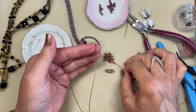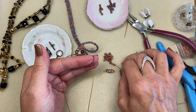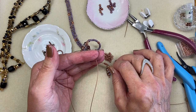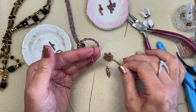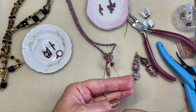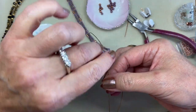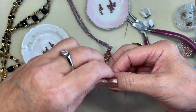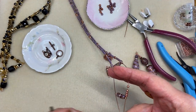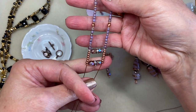So since my necklace is a little bit long, I'm trying to hold it so that you can see, but as soon as I get these on, I'll lay it out so you can see where we're going and what it looks like at this point. Talking and counting, 6, yes, 6. Okay. Now I need to take the other side of this component and do the same thing. So this is our bridge on this side. And now you can see what we have.